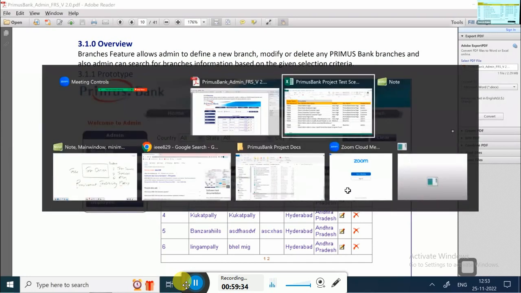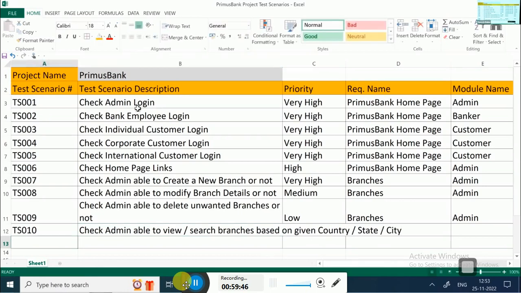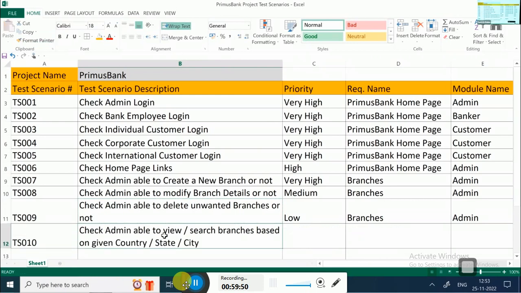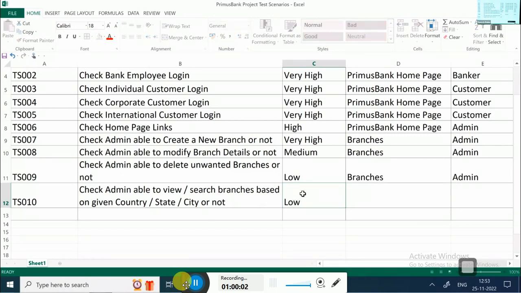Filter condition. Check admin able to view or search branches based on the given country, state, city or not. I'll take it as maybe low priority.